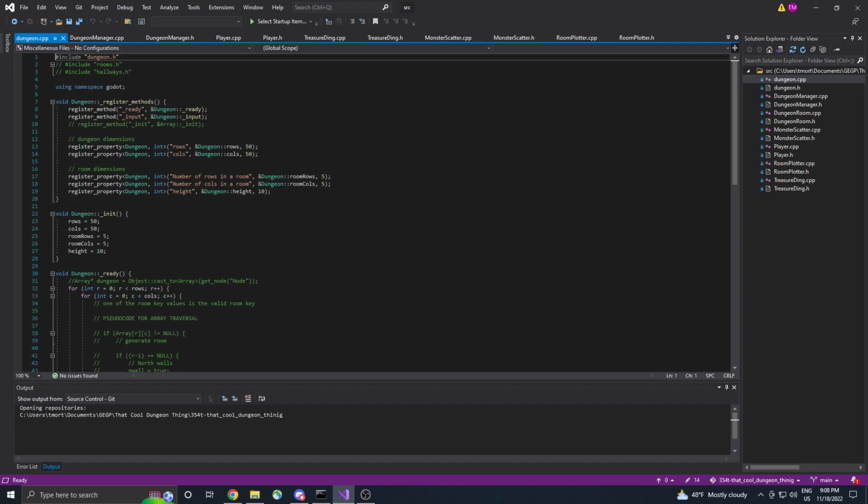Like we've said before, this isn't going to be like a game. It's going to be a visual aid for storytelling. So our player class will not have a whole lot of functionality besides moving around, and that is intentional.